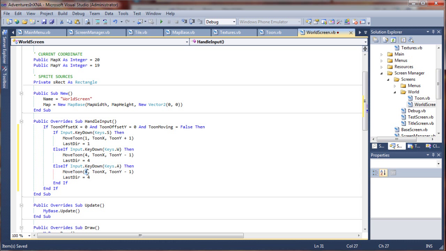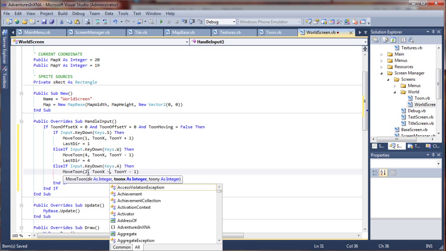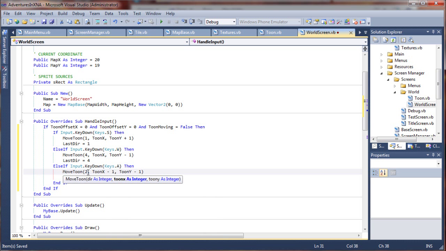And our movement direction for left, I believe, was 2. So if I'm going left, then I want to look in the negative direction. We can get rid of this here because we are going to be looking on the same vertical position as the character is standing.